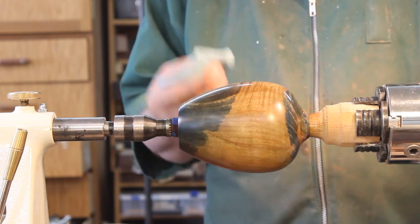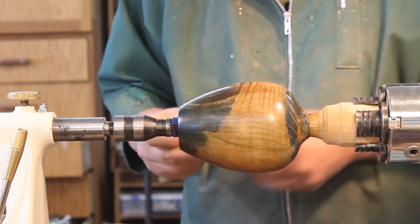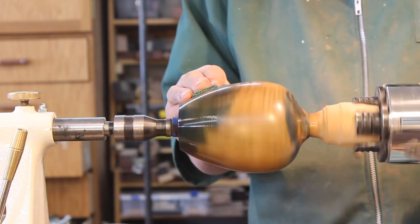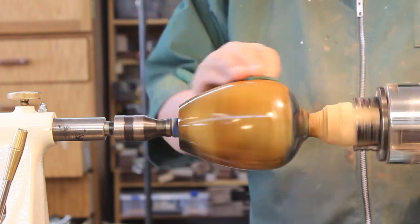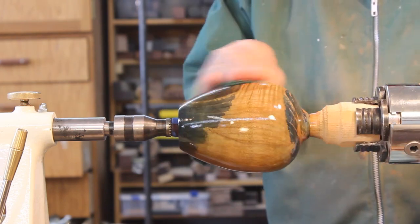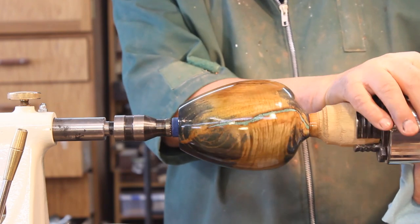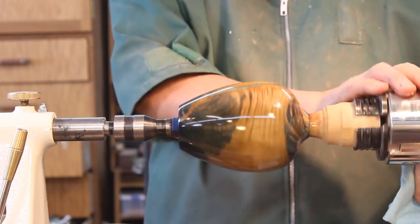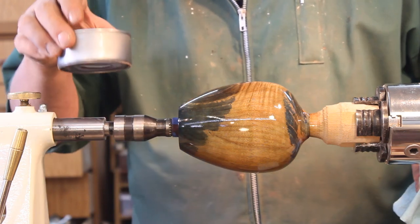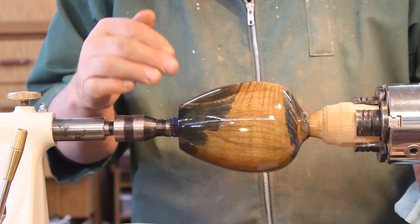It's not a bad idea to let that dry for maybe 20 minutes and then put another coat on. I'll put maybe three or four coats on just like this. I'm going to turn my lathe on and go with the grain to smooth that out. Now this has got Minwax product in it — a tung oil finish — though there's probably not a lot of tung oil in there. But the point is that sort of product will dry very quickly on the surface. Tung oil is designed to sit right below the surface.